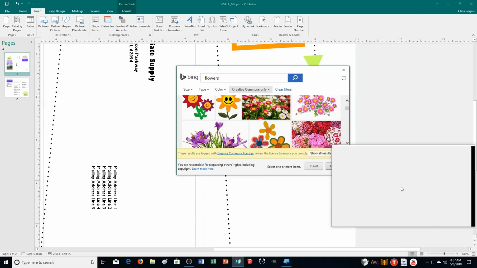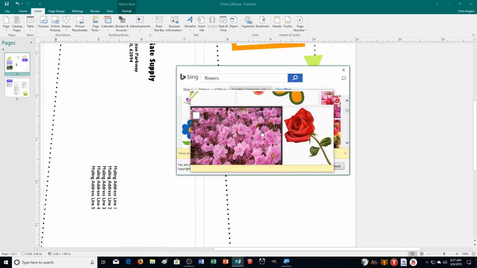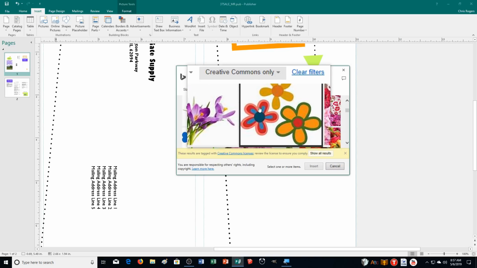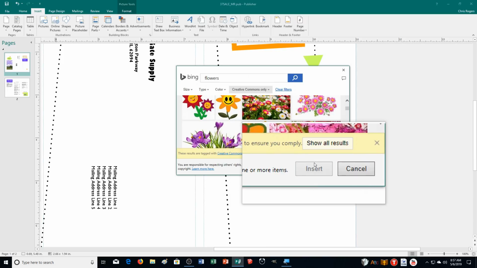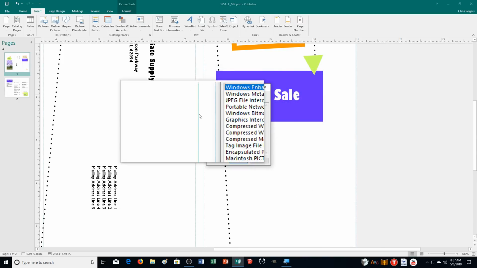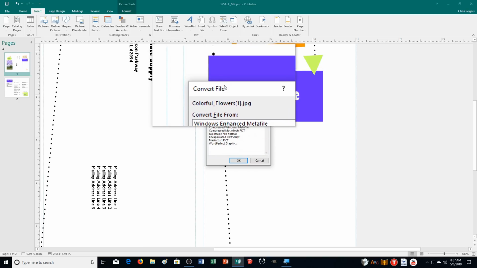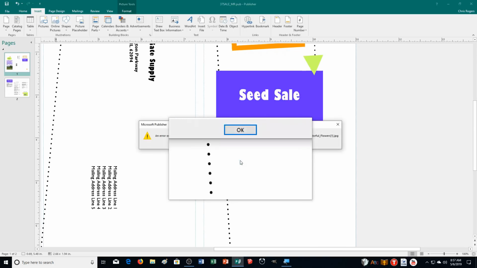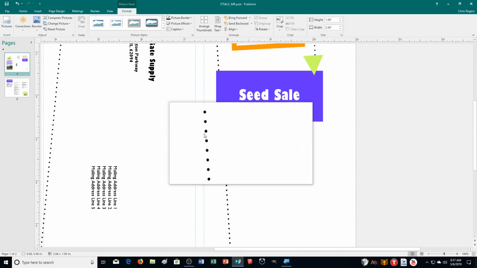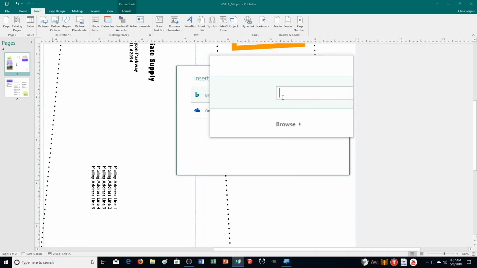So this one is a little bit wider. I'm wanting just more of like one. So we'll go with, let's see here. Let's go with, I'm going to go with these smiling guys. You can go with whatever you want here with it. Let's see. We're going to check. It may ask you to convert. I'm going to switch it to JPEG just because it says JPEG. Really, you could just click OK. Oh, looks like it's having issues with that picture. So let's get a different picture instead.